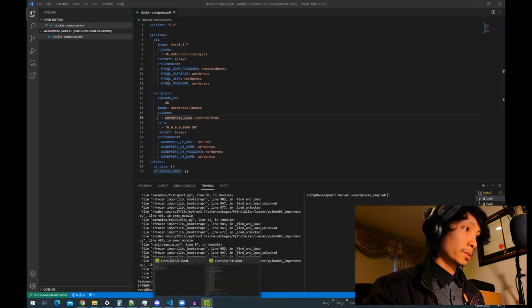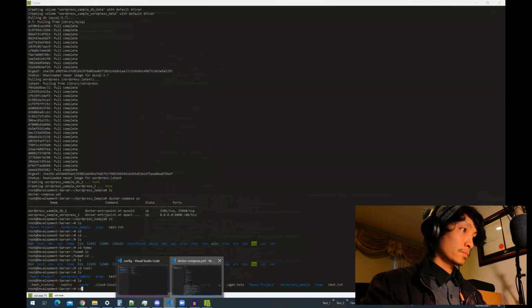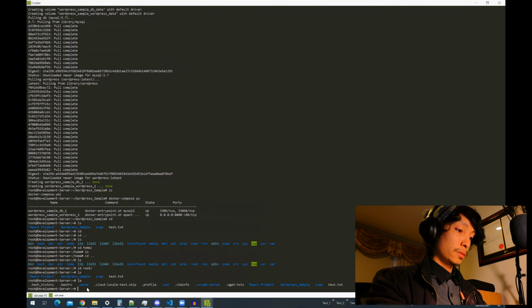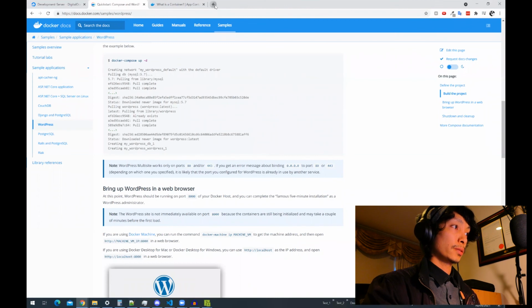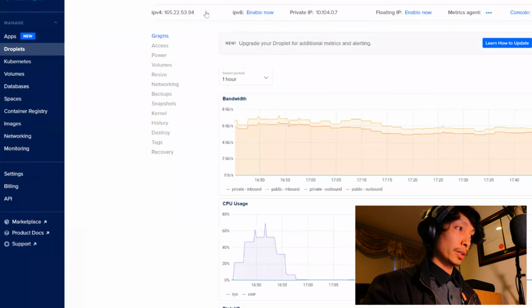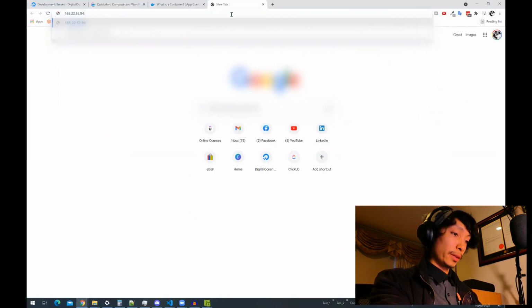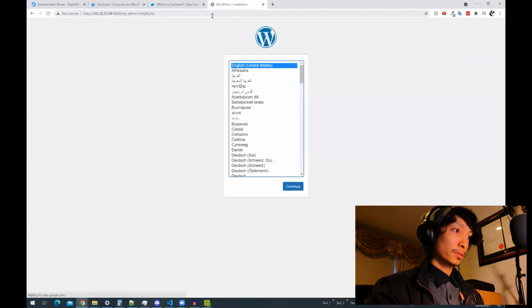Now what I find interesting, what we should have done, so I'm trying to find where these folders are located. So just to show that you can actually access the WordPress site, you copy the public IP address, and because we port forwarded 8000, you should be able to access the WordPress site here. So see, now it's asking for the installation.